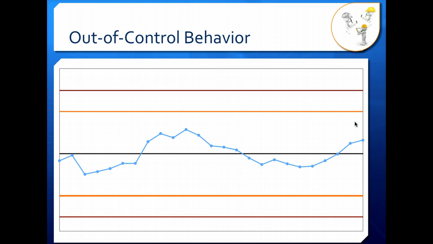A third type of out-of-control behavior is recurring cycles. So you see a kind of wave pattern to your data here. Your control chart looks basically periodic.